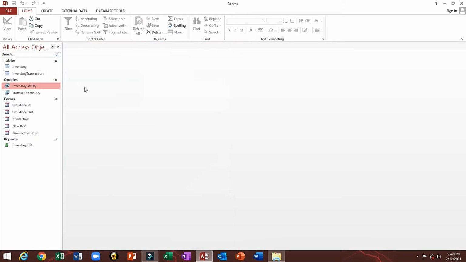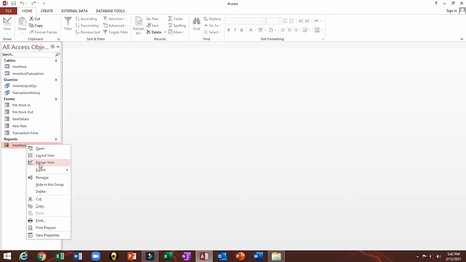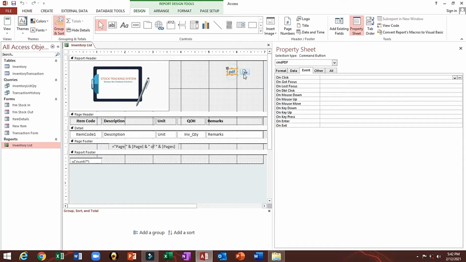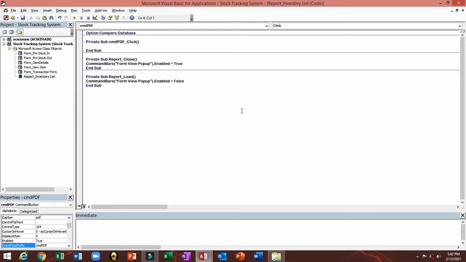So I need to close. Then here on click, we'll put here Me dot, so we need to enable CMD print dot enable equals true.